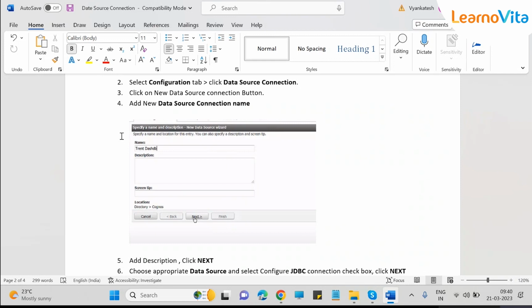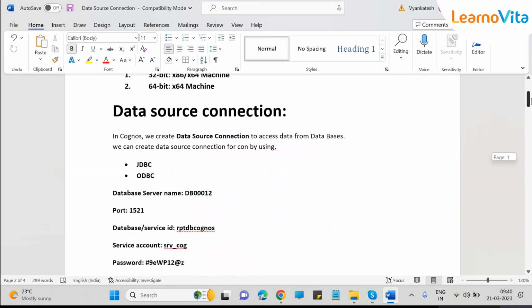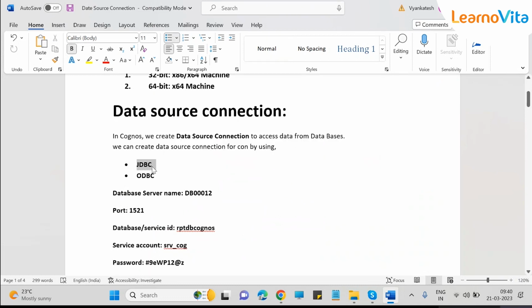This is just a portal, not the Cognos server. The database connection should happen on the Cognos server, and once we add the database information, it should create the successful connection. So what we need to do? This is the front end in the Cognos portal, but in the back end, on the Cognos servers, we have to do something.